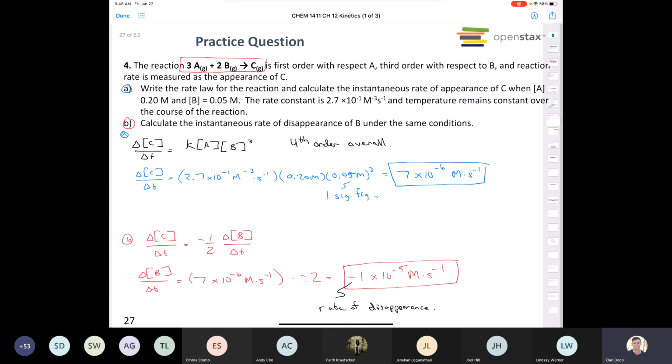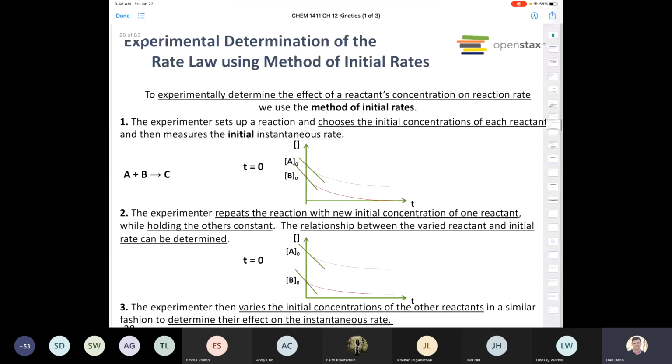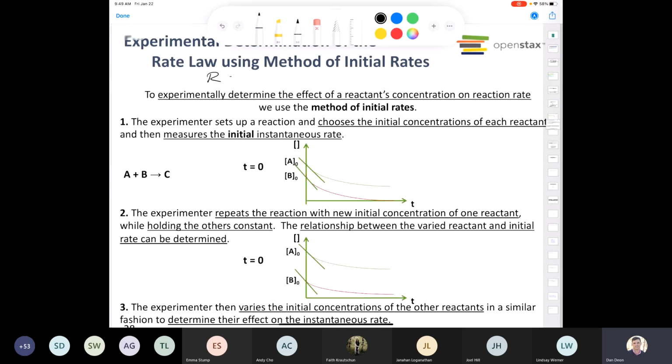All right, well, let's move on and address that question that a student had earlier on. The student said, if we have a rate law that looks something like, and this is just an example, rate is equal to K times the concentration of A to the power of X times the concentration of B to the power of Y. It's supposed to be the letter Y. It doesn't look like it, does it? Anyhow, how would we determine these exponents if we weren't given them?